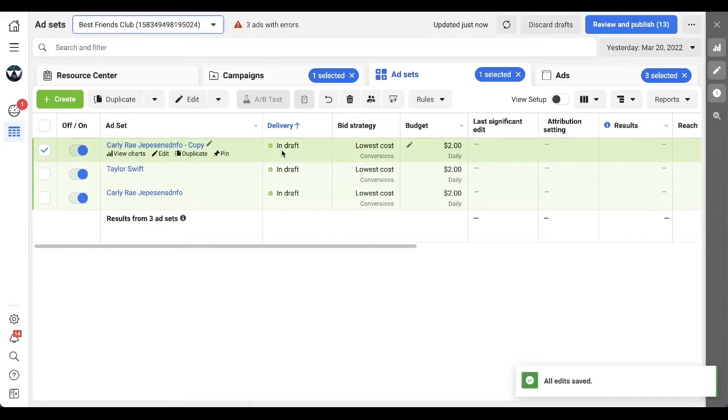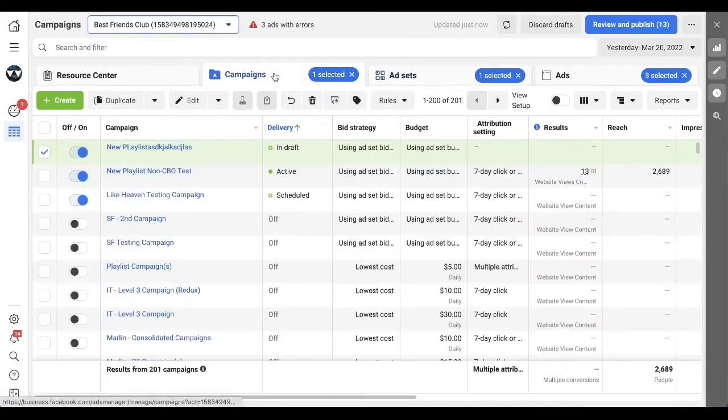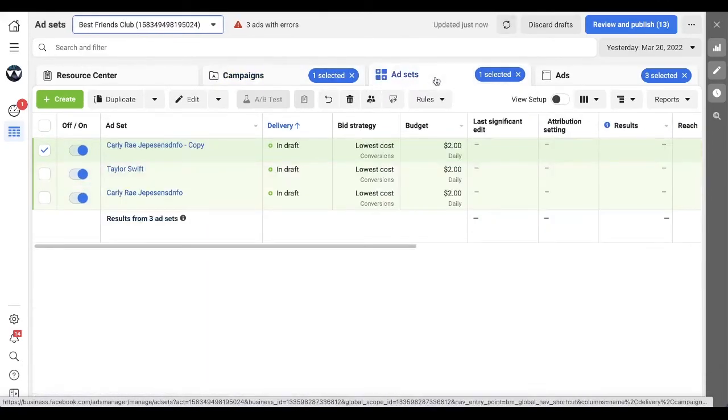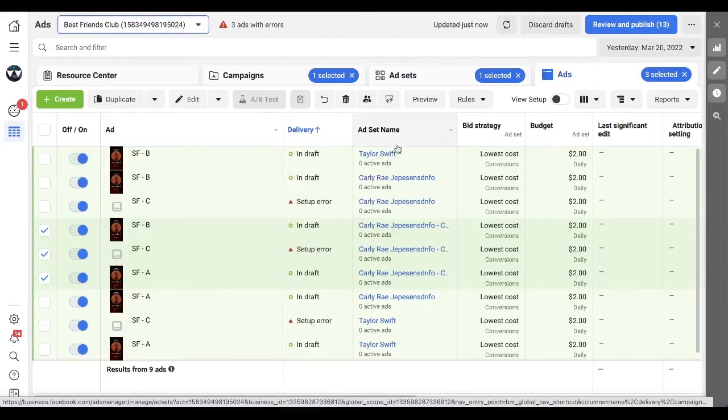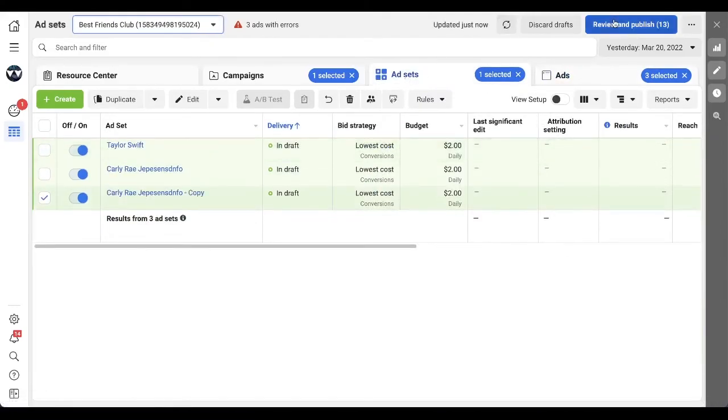And with that, you really do have your Facebook ads campaign set up, starting from the campaign, setting it as a conversion objective or sales objective, then adding in your 3 to 5 different ad sets, as well as having your 3 ads per ad set. Now, all you're going to have to do after that is press review and publish. You should know that it can take a little bit of time for the review process to happen. Facebook's going to make sure that you're not putting anything weird up there, basically. But generally, it should be okay.